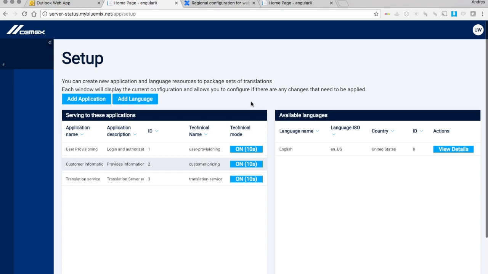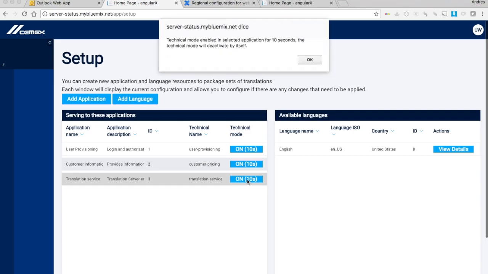Another important thing to mention is that in order for the translator to actually know how to translate, because most of them do not know the technical key for each of the screens, we have the technical mode activation. The technical mode allows the translator to see what are the actual keys that are used here for the applications. So let me just go ahead and demonstrate this to you.